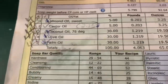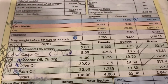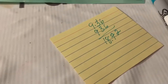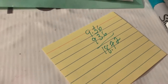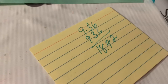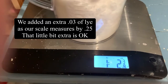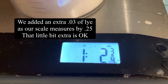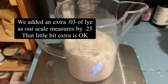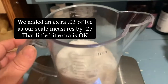Okay, I don't want to show you where I got my recipe from, but our lye counts for 9.36 in this recipe. So I took the 9.36 times two, and that gives me 18.72 ounces of lye. My scale goes to the quarter ounce, so I'm going to be putting 18.75 ounces of lye. Okay, so here we've measured it out. One pound is 16 ounces, 18.75. So there is our lye for this recipe. Now we're going to add that into our goat's milk and I'll show you how we do it.